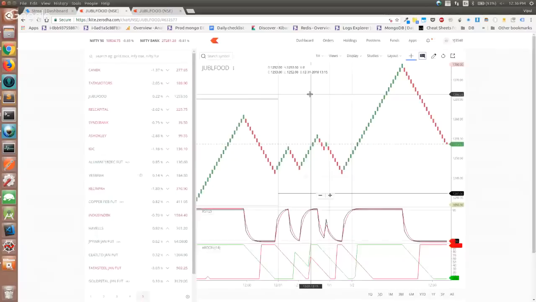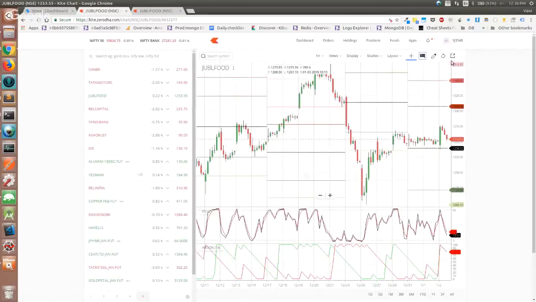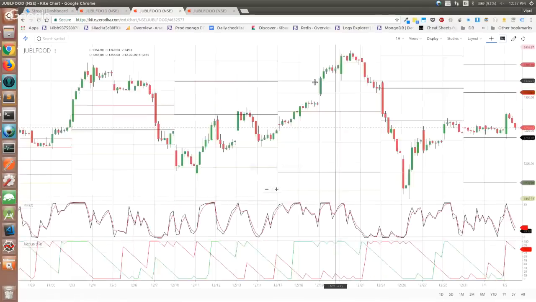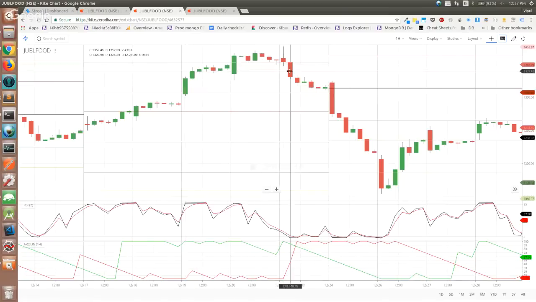So let me give you this in comparison with a normal chart, right? A normal chart is green or red in color depending on the close price: whenever the close price is higher than the open price, it is green. So here, the close is higher than open, it's a green candle. Here the close is lower than open, so it's a red candle. This is very important that you digest, because when building strategies, close higher than open and close lower than open are very simple sounding words but can be used with extreme power.